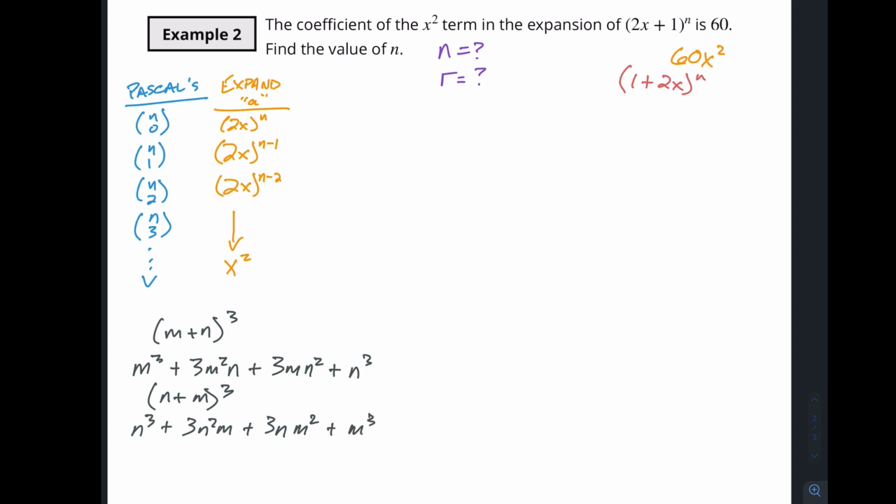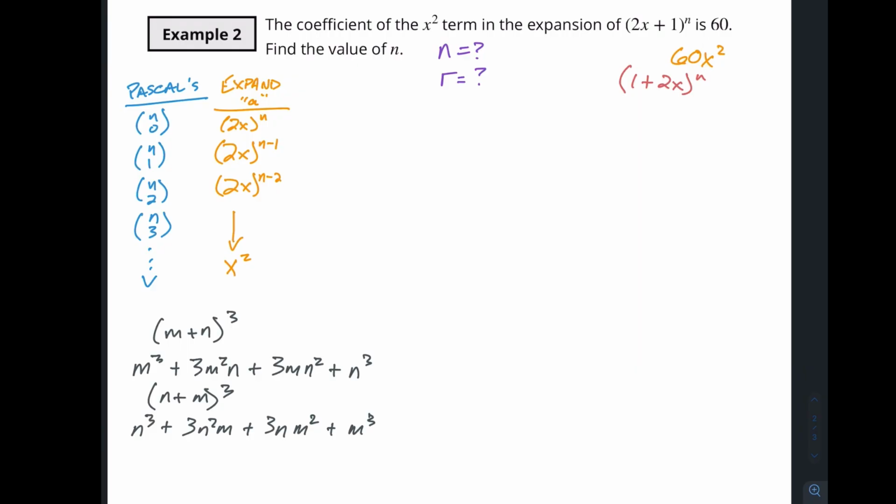Oh, yeah. These two things are exactly the same. They're just reversed. So we're just going to take it and flip it. So instead of having our x's go this way, we're going to have our x's go this way. So what we're going to do now is expand our b value. What's going to happen with that is that instead of our b value going from n down to 0, it starts at 0 and goes to n.